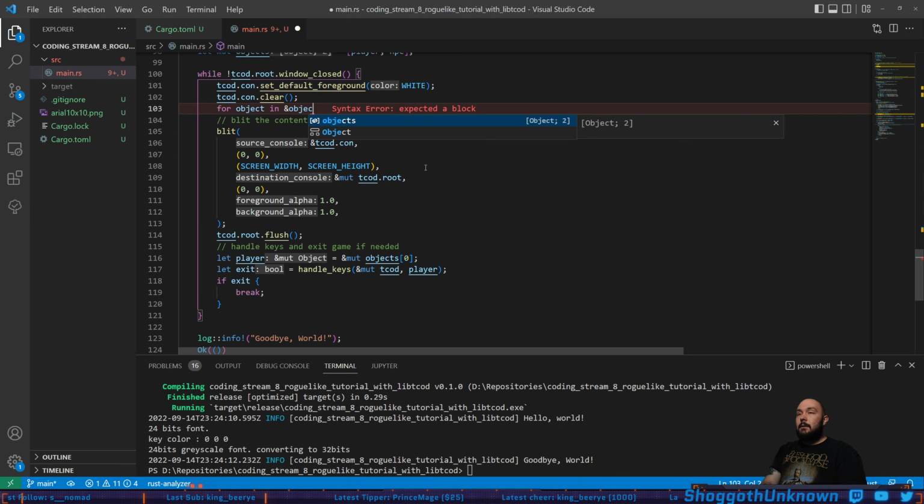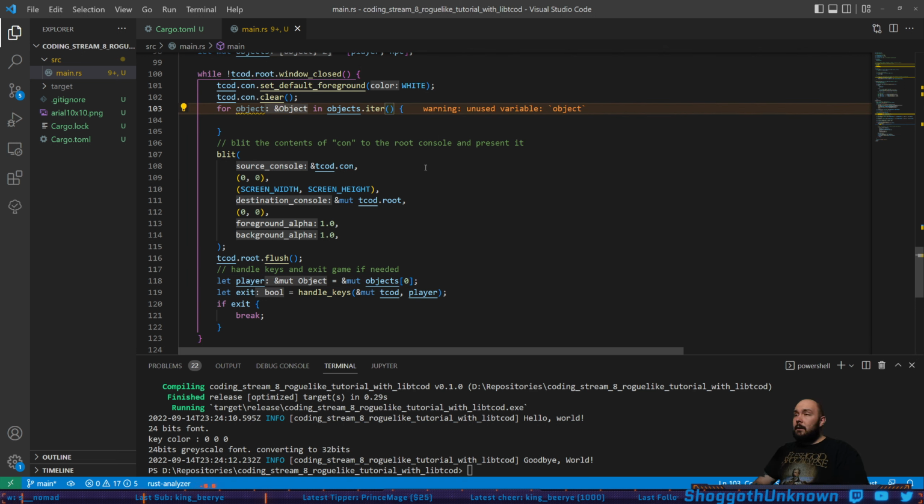Wait, does it automatically? No. I could do an iter, so I could manually do an iter. Maybe that works with vectors. That's a little nicer. I thought there was a shorthand way to do that without doing .iter. I always forget.